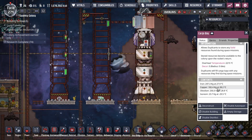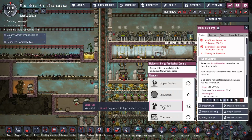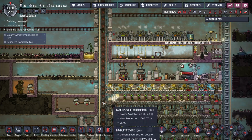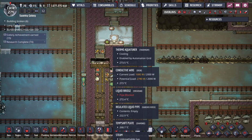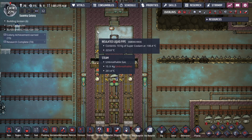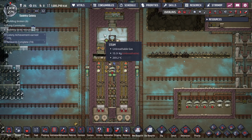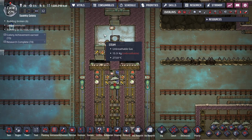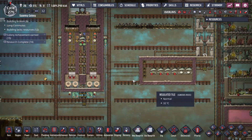You just came back, and you've got isoresin. Perfect. We'll make the visco gel first, and then I'll start making insulation with that rocket. So supercoolant, another 80 degrees to drop for the supercoolant. And now the temperature should be coming up. Only ended up at 15 kilos per tile. We'll see if that transfers enough heat or if I've got to find a way of dumping more water in there.